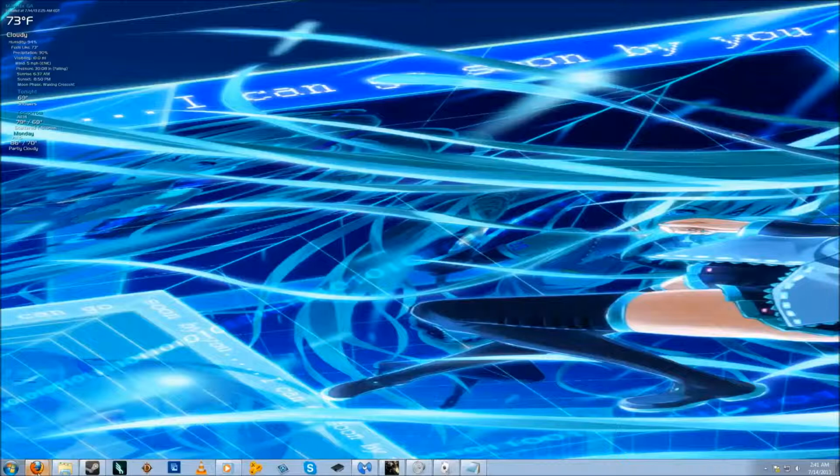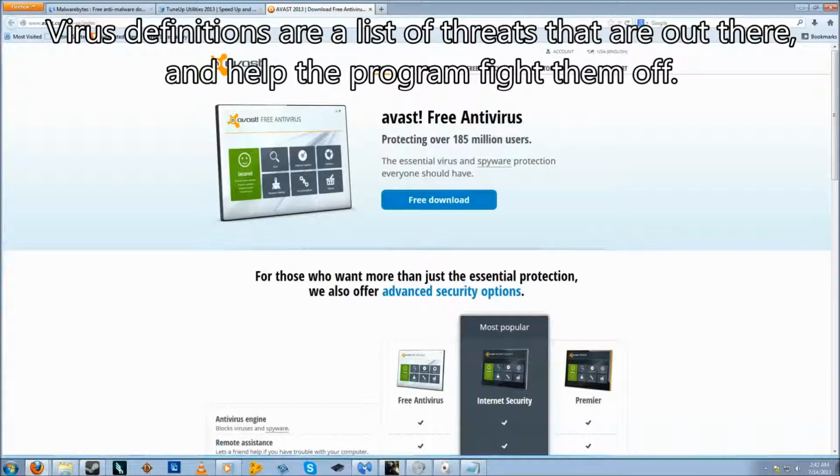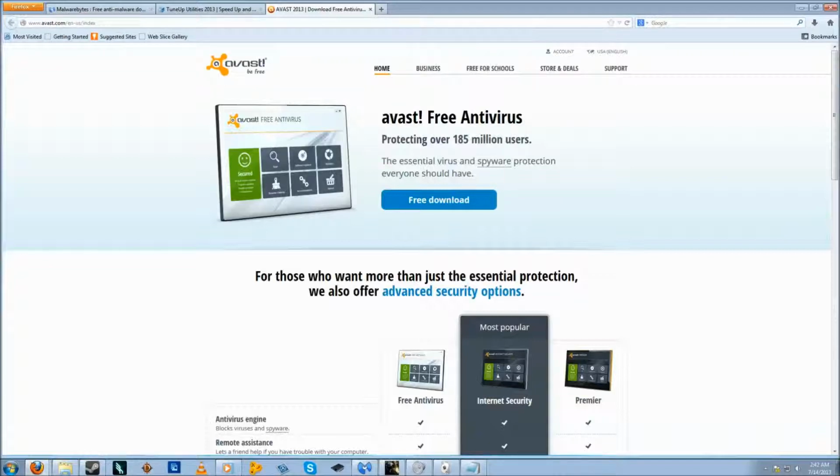So let's begin. First of all, we're going to go to my folders and pop it up. And the first one I guess we'll use is Avast, and it's pretty easy. You just type in avast.com and then hit go. And do your download, and it will pretty much just do the basic updating its software and virus definitions, and then you can have it scan. And it should pretty much detect most of your viruses, if not all of them, and do what it's going to do. So that's pretty easy.